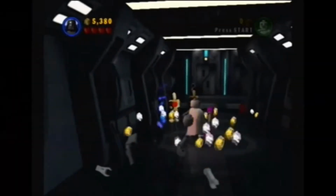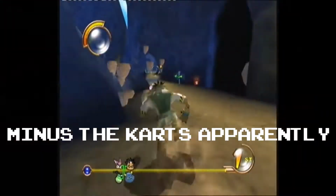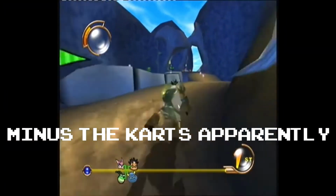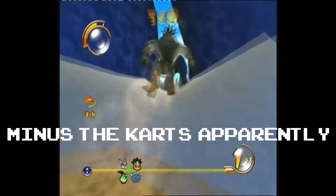And then we got a pretty decent game here from a pretty decent racing series, and that is Burnout. Then this game I really know nothing about, but I was like, okay, looks interesting. Published by Eidos. Contains music by Moby, Fatboy Slim, Crystal Method, and more. And that is Mad Dash Racing, which looks like a generic mascot racing game, kind of like Mario Kart or Diddy Kong Racing. So if it's anything like those, could be a pretty decent game.